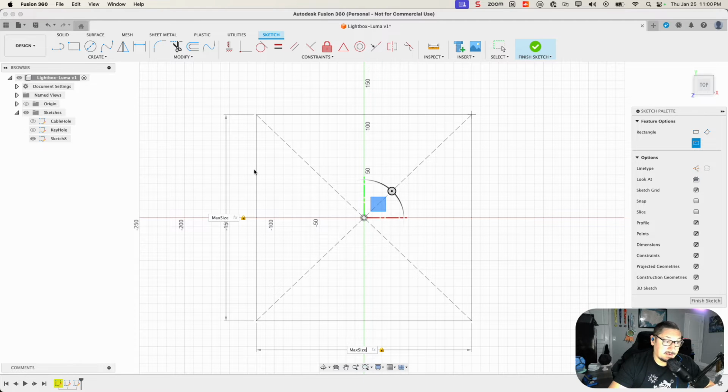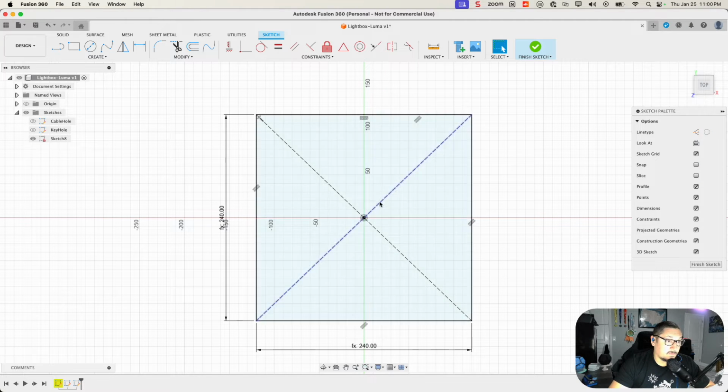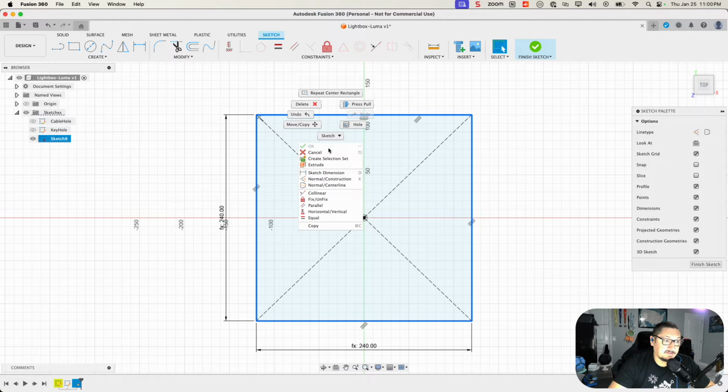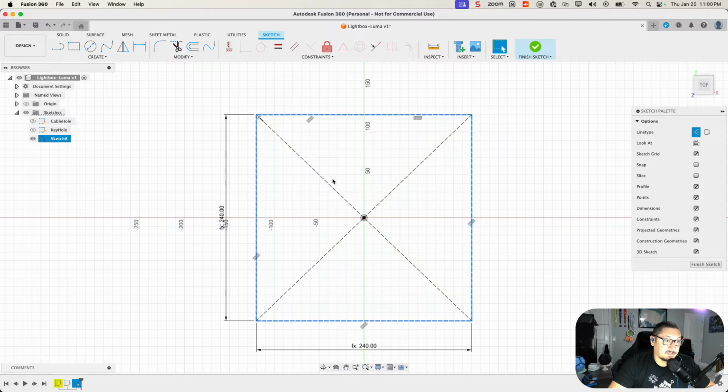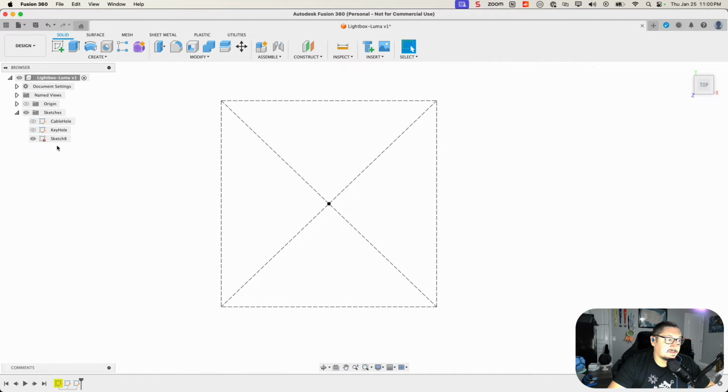And then now we have a fully constrained sketch dimension, and I'm just going to turn these into construction lines because we're not really going to use them for anything other than just making sure we're within the build plate size. So I go ahead and finish this, and I'll just rename this build plate size, whatever you want to call it, but it'll be in the template if you use it.